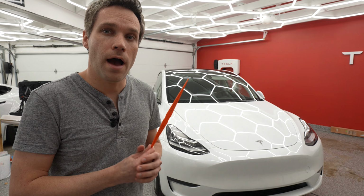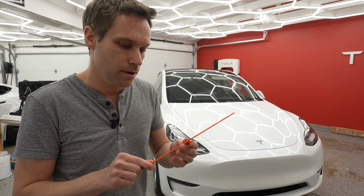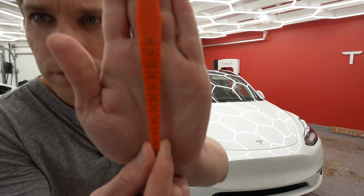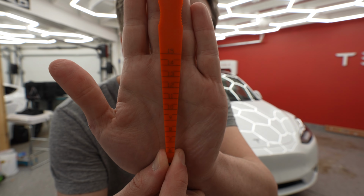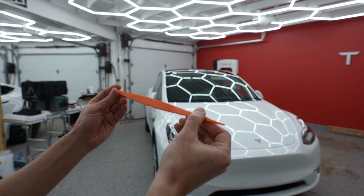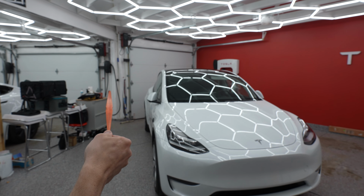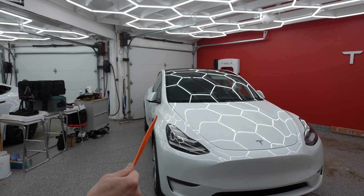But I have some stuff that I bought off Amazon, and this is actually a gap measurer. So it has all the measurements in millimeters for gaps. So what we're gonna do is take this around the car and measure some gaps and see if it's equal on the driver side and passenger side and different sides of the hood and everything like that. And we're gonna really go over it and see how Austin is building their cars.